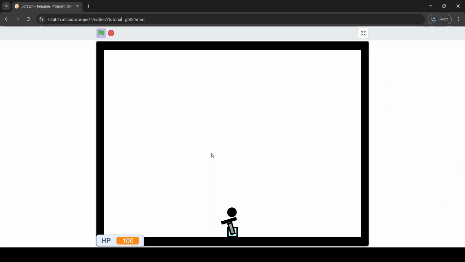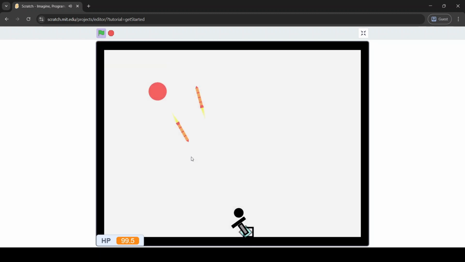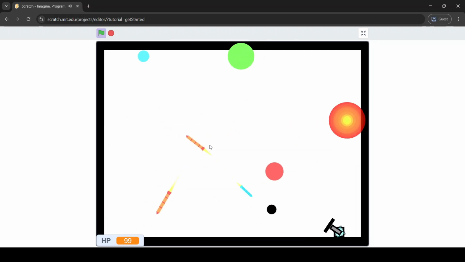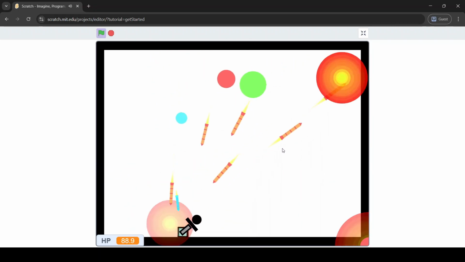So we will test our game out. So we can push around the black enemy, we can deflect, we can shoot. Now we'll be waiting for the laser enemy to spawn.